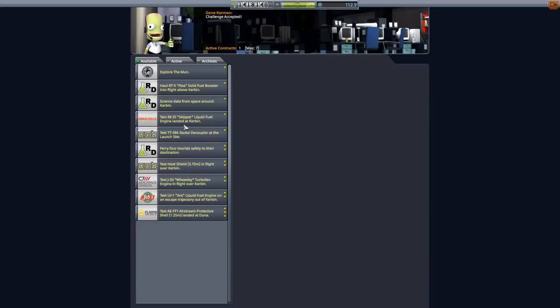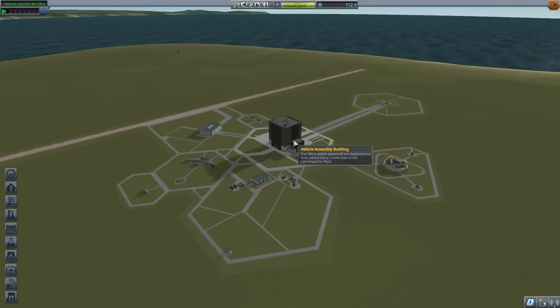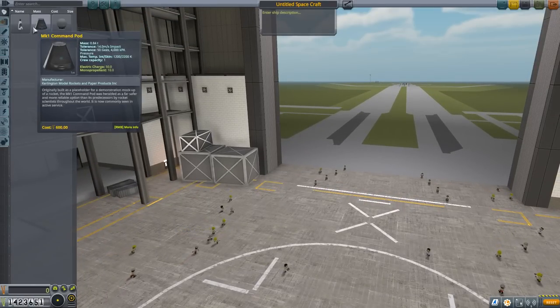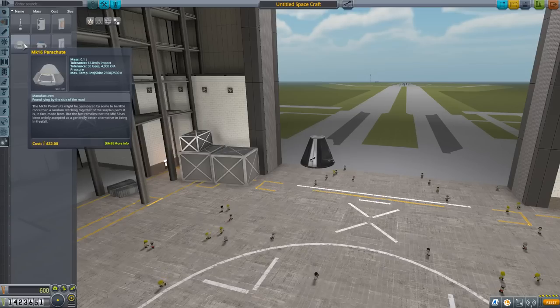Except, I think that's okay for now. Unless there's something we can test. Yeah, we can test the Skipper at the launch site, but we'll take it because we're probably going to use it anyway. And then we're going to go back to our vehicle assembly building, and we're going to construct a new rocket. And it's probably going to look exactly the same as our earlier rockets, if I'm being honest with you, because that's how they always seem to turn out.